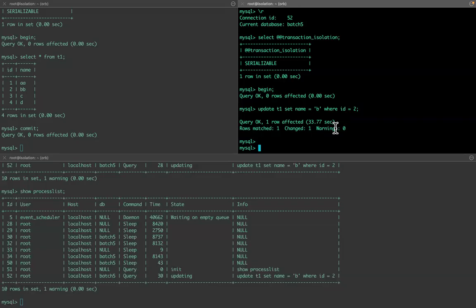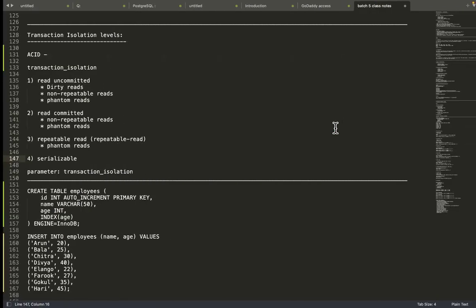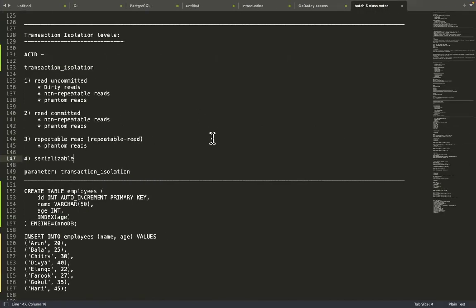Okay, so as it is not allowing transactions to execute in parallel, you will not see dirty reads, you will not see non-repeatable reads, as well as phantom rows. All the three are completely isolated. So this is about the isolation level. Okay, so you need to be aware of it. So when you are getting into this kind of discussions, you need to explain the thing, and maybe you can give some suggestions on what would be better.